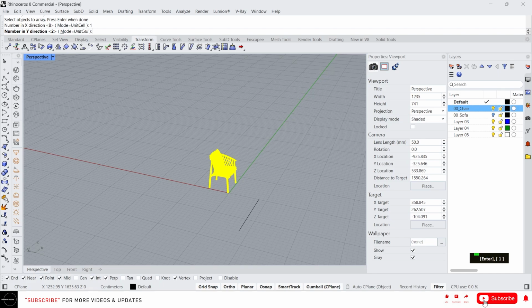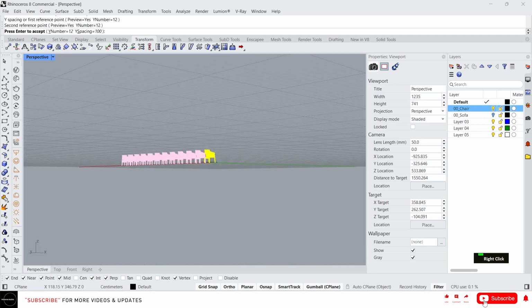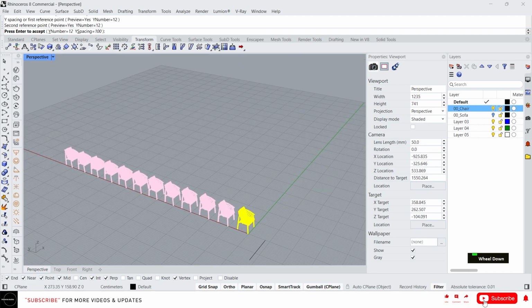Just type 1, enter. And y direction I have to give the count which I want, just type 12, enter. And z direction just type 1 also, and then give the spacing. Now you can see it's only creating in a single direction, single axis.